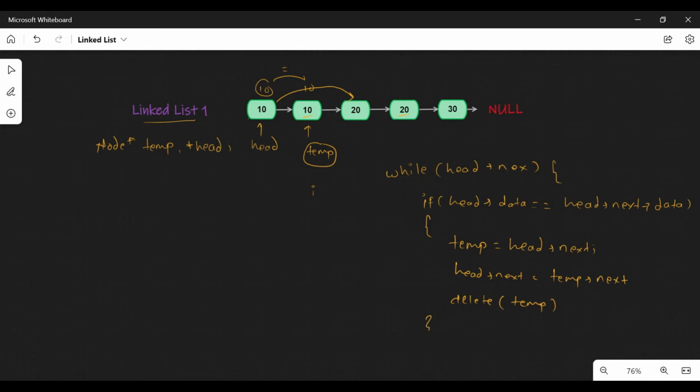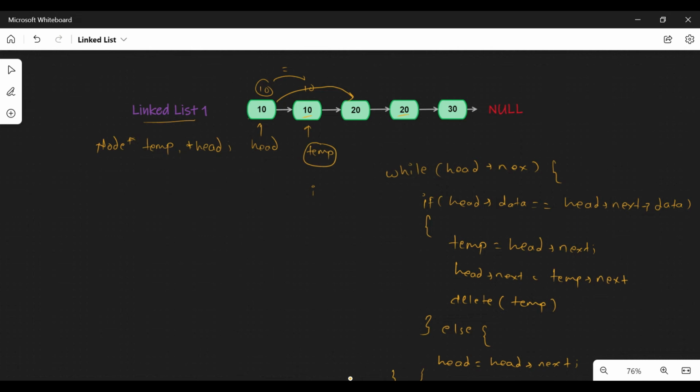Then this if condition completes, and in the else condition, if the data is not equal, we just move ahead with our head node: head = head->next.